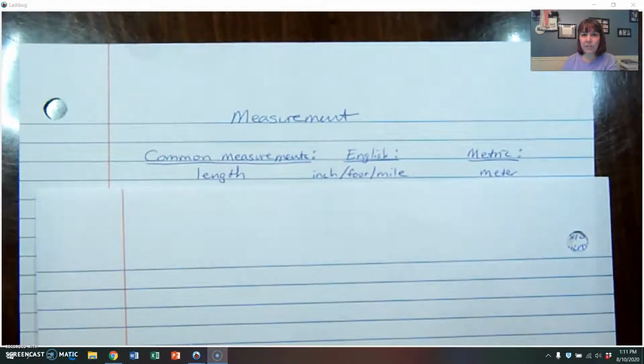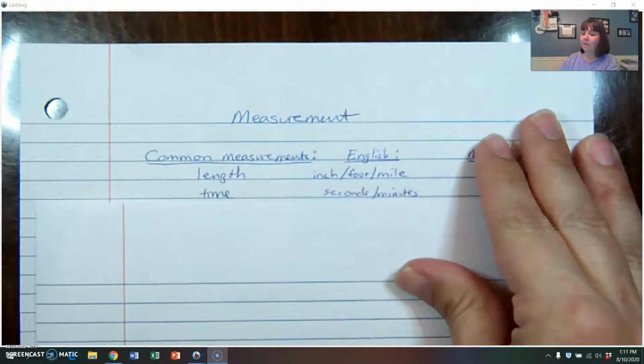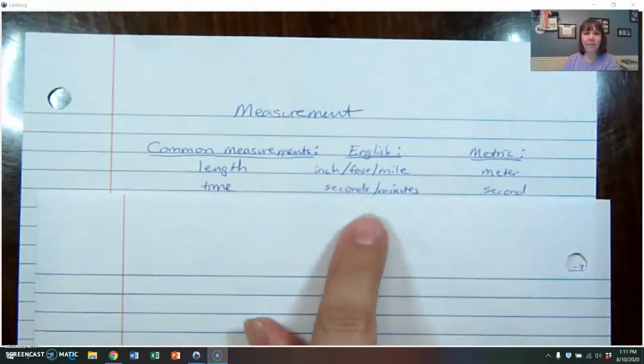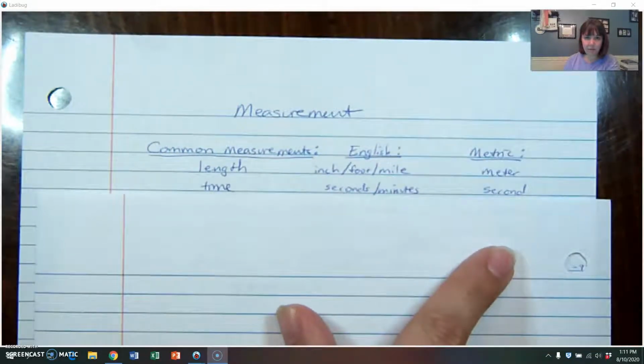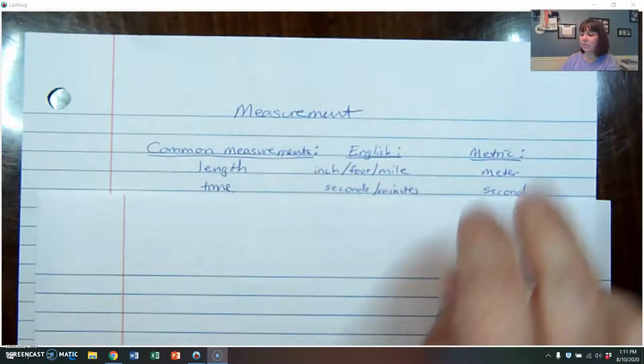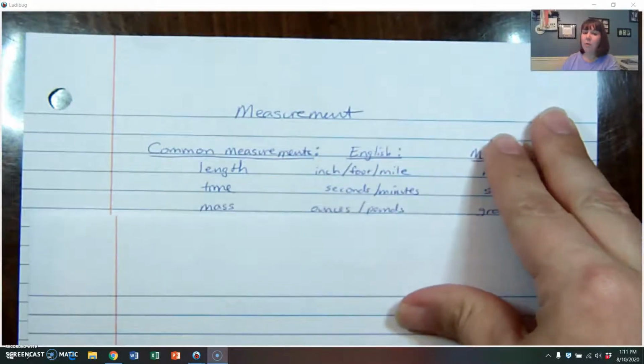We're used to using the English system. An English system has several different units. We might talk inches, we might talk feet, miles, yards, lots of different ways to measure. With the metric system, however, it's just very simply the meter. Okay, very simple. Hang on to that for a second. With time, we use seconds, minutes, days, hours, same thing in the metric. That doesn't change. The time doesn't change much with metric system.